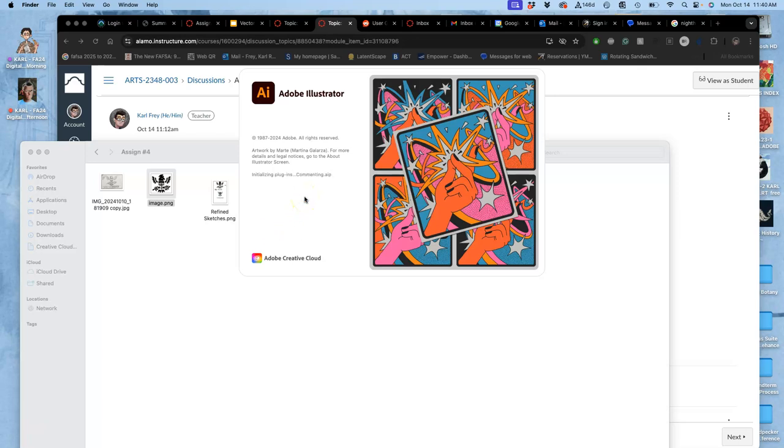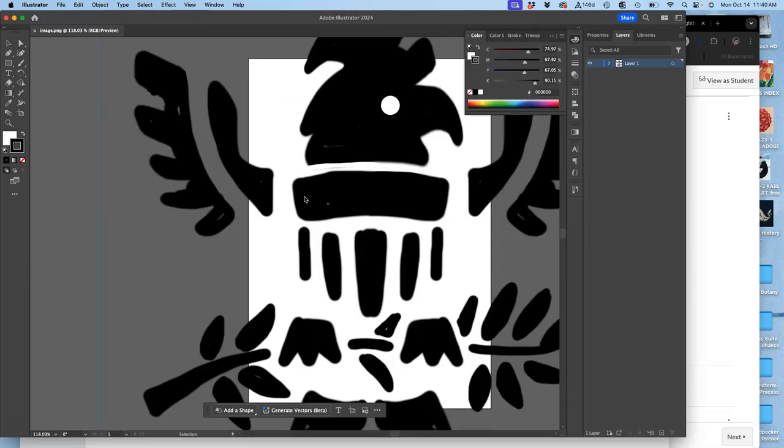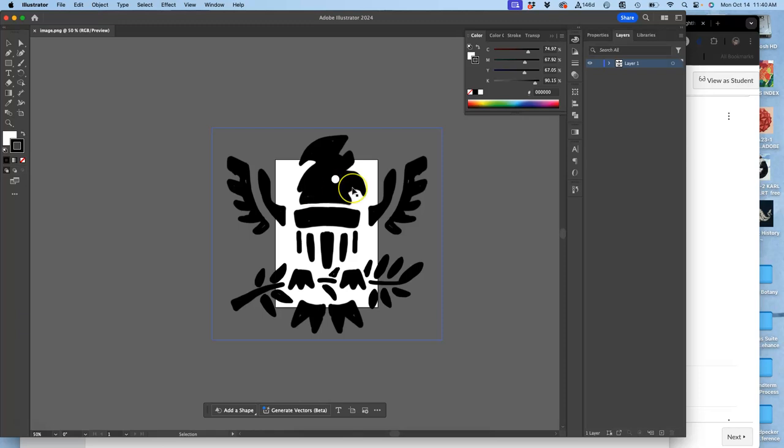And I'm just going to show you the basic shape tools. I'm going to show you the pen tool. And I'm going to show you how you set up your work. So just like in Photoshop, how we always have to be very mindful of the resolution and the pixel space, in Illustrator, we don't have to worry about resolution at all because vectors don't have resolution. But we do need to worry about what's called the artboard. So the artboard is that white thing that's floating behind. We want our sketch to fit on our artboard.